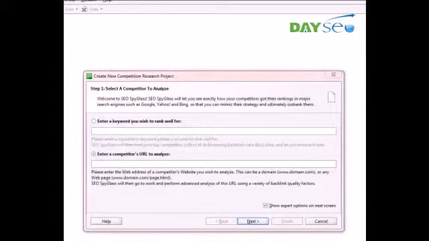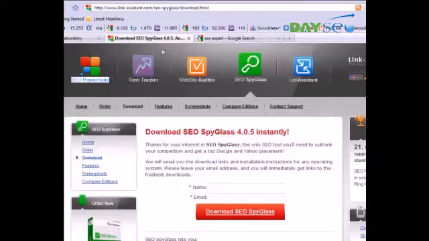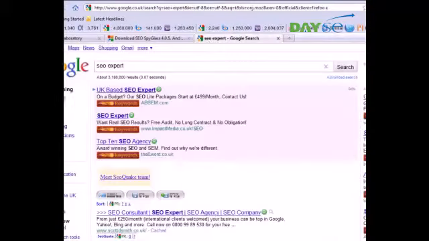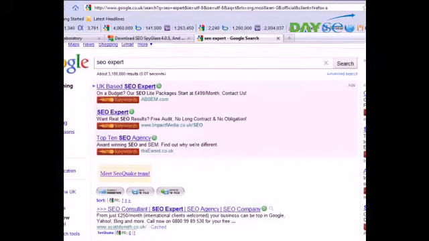Okay, so what we're going to do is look at a site in Firefox. Say for example I wanted to perform really well in the market of SEO or search engine optimization. I could type SEO expert into Google. Because I'm in the UK, it will bring up the UK results, but if I wanted to target the UK market and rank really well for the term SEO expert, first off, I'd obviously start by typing that into Google. This brings up the search engine results pages.